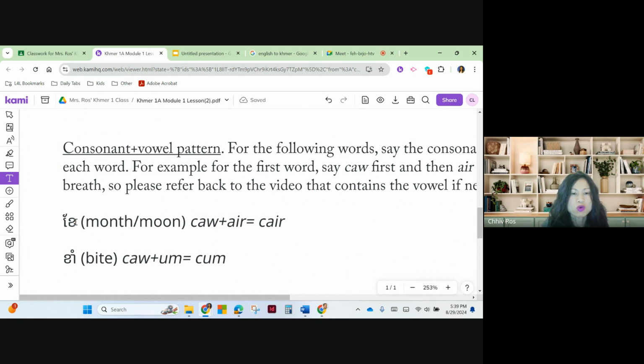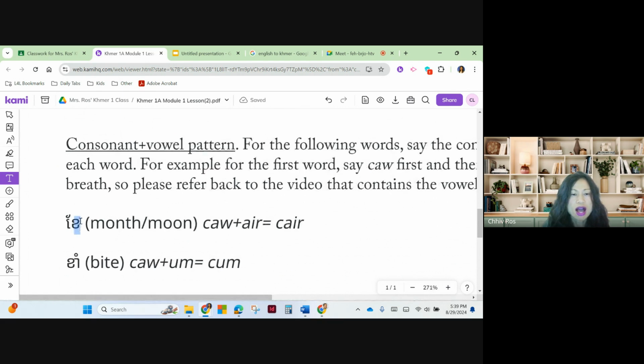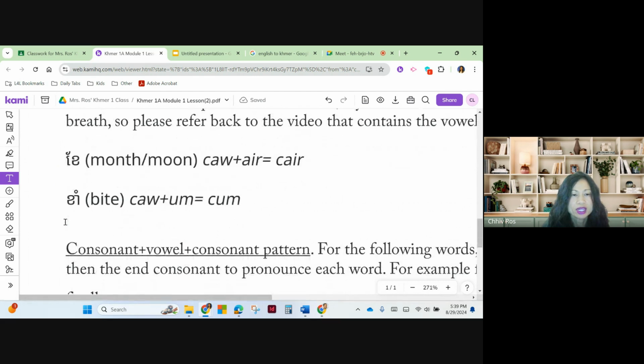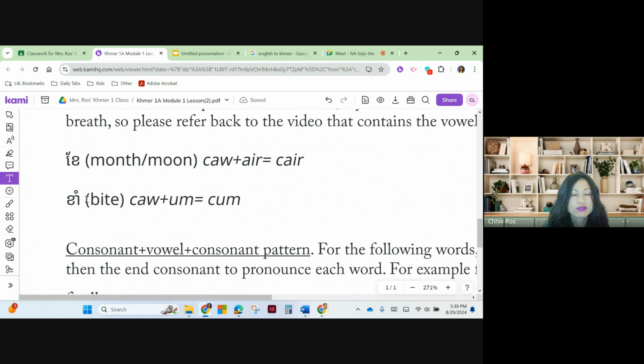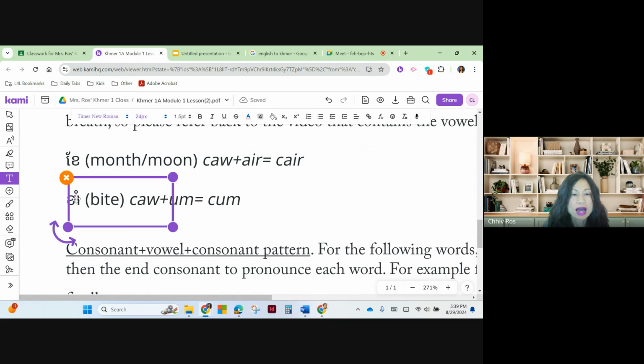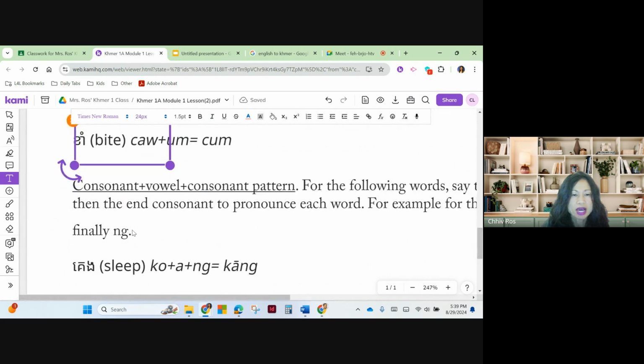So we would say the consonant first, which is kaw, kai. With this one, the placement of the consonant is to the left of am, so you're fine left to right. Kaw, am, kaam. Now let's look at the last blending pattern.